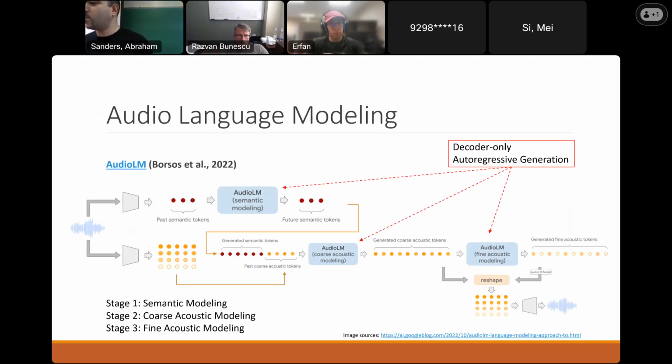Yes, good question. The question was, how do you actually derive the semantics from the audio waves? I didn't include the details about the audio encoders in this presentation. But the model is doing something akin to what BERT does for text. It has a bidirectional attention layer, which is able to attend over the entire sequence of audio, and then come up with contextual representations of each frame with respect to all the other frames.